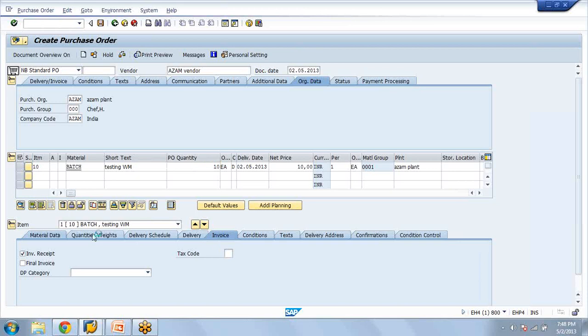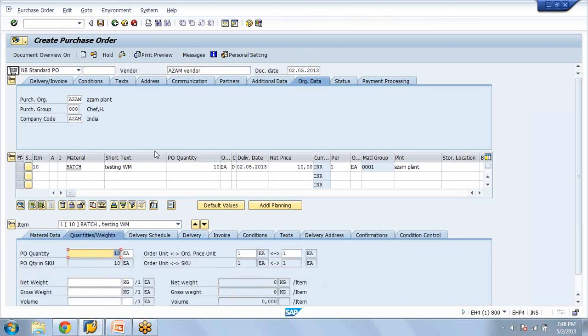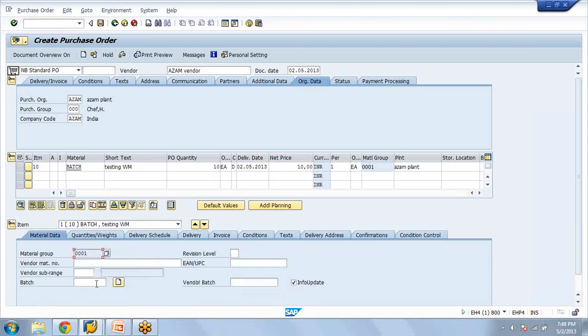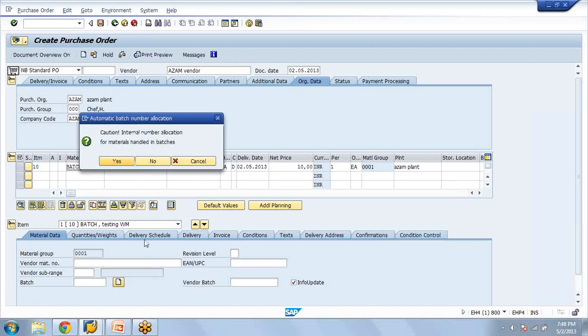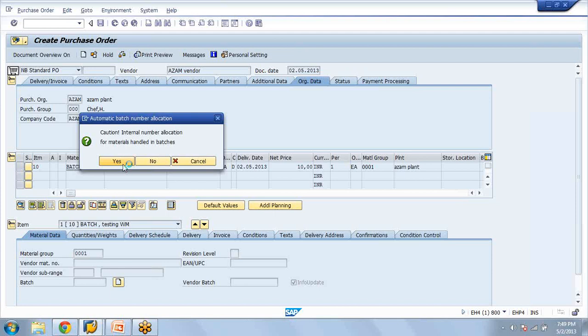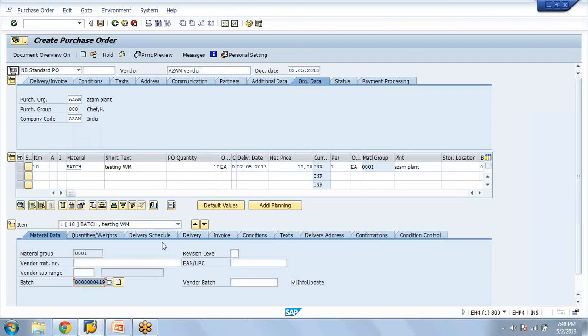Because there are different kinds of issues you'll get if you work on any client. For example, I have done some batch determination, so you don't need to do the batch management configuration again. If you want to run this process, directly take this material, maintain it in your plant and warehouse, and just run it. You will understand. And you can configure the WM activities yourself to understand. So I'll create one batch. This batch is created now. Let's see how the data will flow in WM.